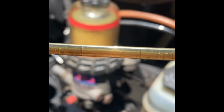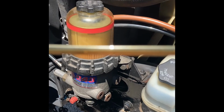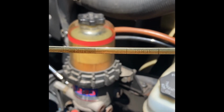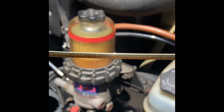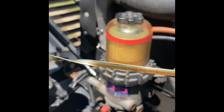When it's hot, you want it between these two hash marks, these two lines right here. Yeah, the camera's trying to go out of focus. So you see these two hash marks between cold and hot. You want it to be either in the middle of that or a little bit up towards the hot. When it's not running, they say you want to have it in cold, but as you can see, it's cold, but it's way up here.